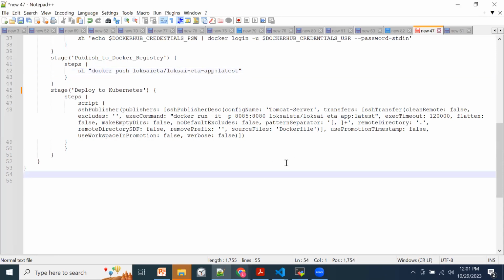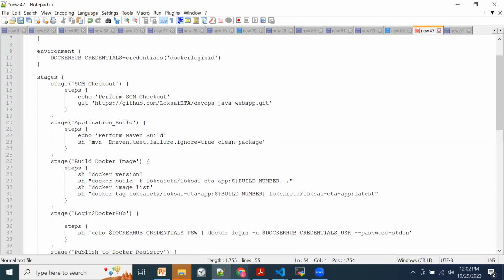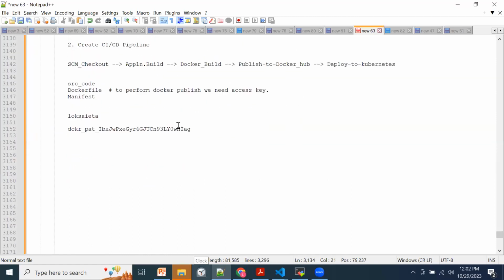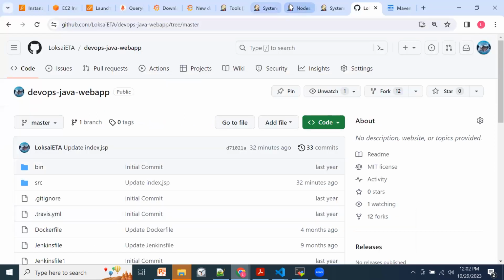Okay. Thank you. Fine. So now we are going to implement this, right? How we can create a CI/CD pipeline to automate this process. As of now, we have fulfilled all the prerequisites. Everything is ready. So let's get into our Jenkins job.